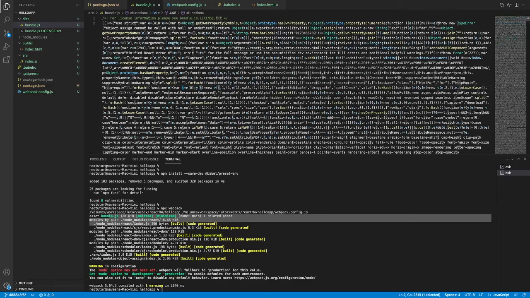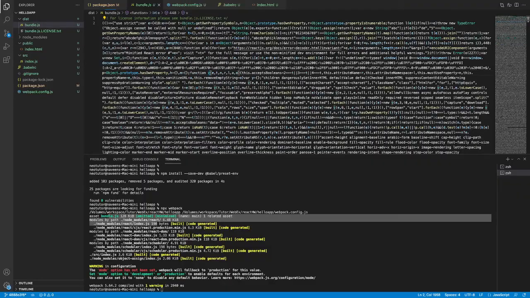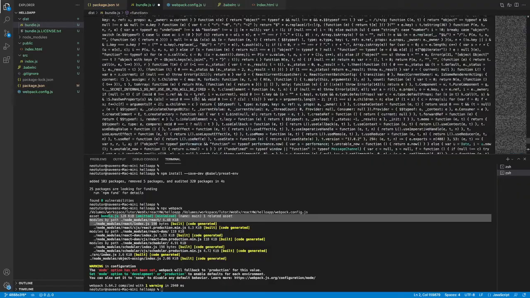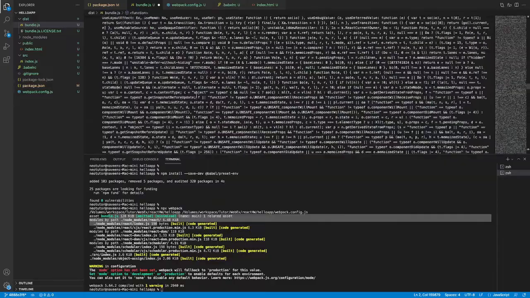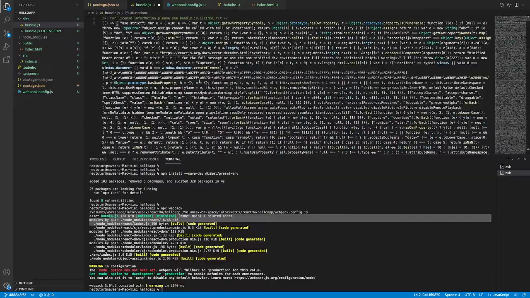Do you understand this? Okay, so let me format this with Format Document. Do you see here, even though it is minified, do these variables make sense?